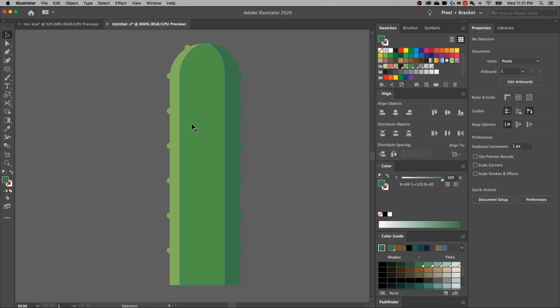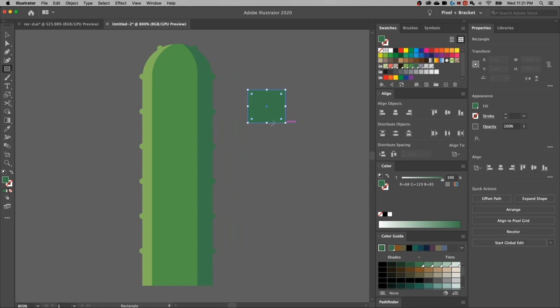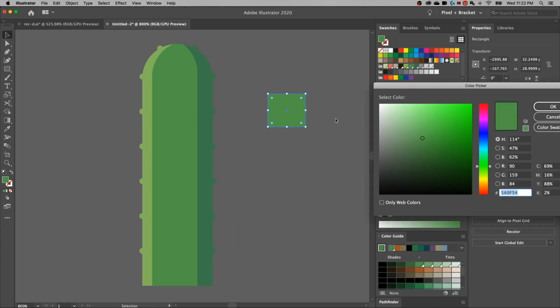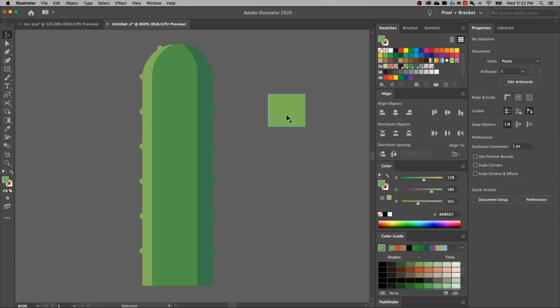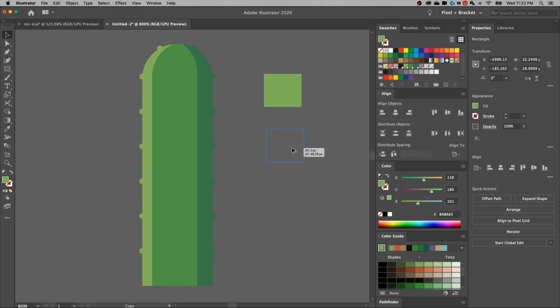So we can talk a little bit about color. What I did for the highlight and the shadow color in this case, the highlight, I made it a little bit more yellow and then brighter. And the shadow, I made it a little bit more bluish purple and darker, but it's still in that same green family. So if we look at this and I eyedropper and click on this guy, if I double click on the swatch here, I pulled this down towards the yellow and then made it a little bit brighter straight up from where that swatch is and hit OK. So maybe even more yellow, and that was my highlight.